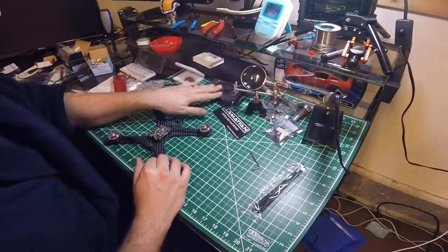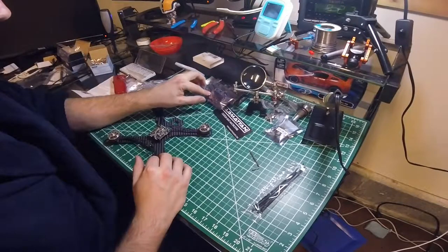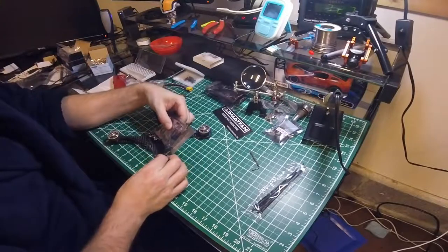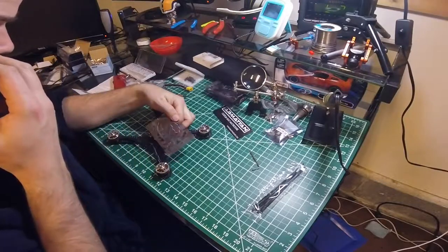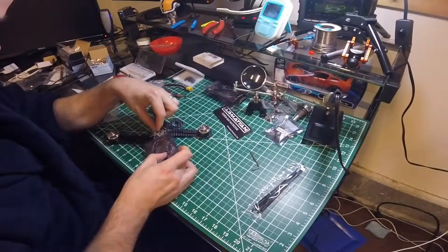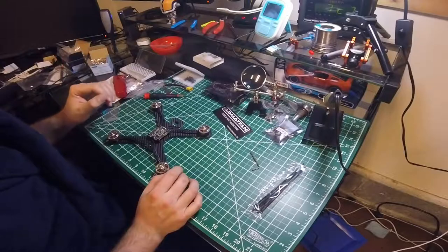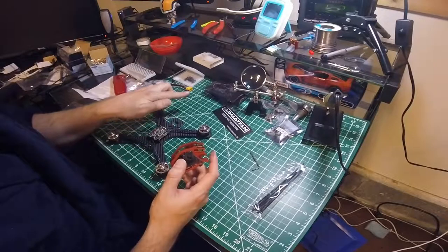I'll be working with the ESCs. Maybe I'll do those tomorrow. I need to put a little solder on them all. They're going to get mounted on the arms. I'll need to cut these, tin them, attach them, zip tie. And I think that's it. And then, of course, I'll need to then attach the power wires here. So do that times four. And then I have to wire up the battery. Gotta wire up the battery.